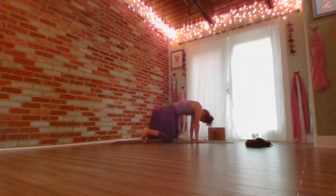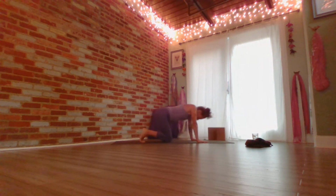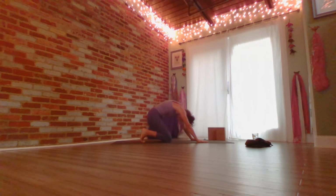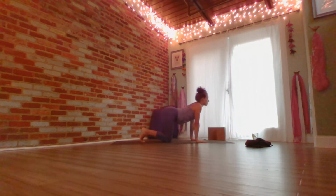Exhale, round your back, pull your hips to your heels, maybe lift the knees, maybe separate, maybe rock. And get bigger and bigger, right? Last one, inhale, lift up your heart. Exhale, round your back, pull your hips to your heels, if you don't want to lift your knees. Stretch out your feet, stretch out your toes. And as you come forward on this last one, finding your cow, open up your chest.